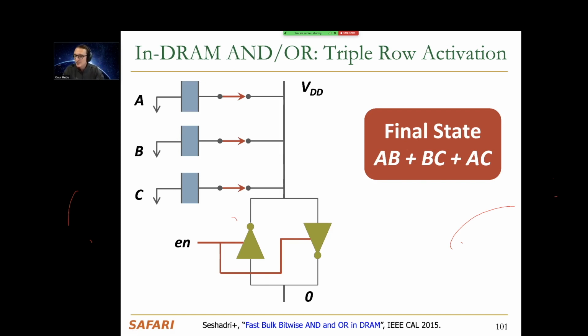So this is very powerful because now you're doing bitwise majority on the entire row. Imagine this row being 8 kilobytes. And imagine that you have the capability of doing this across 1,000 subarrays in a DRAM chip. So you can operate on 8 million bits concurrently at the same time to do a bitwise majority. So clearly bitwise majority is interesting.